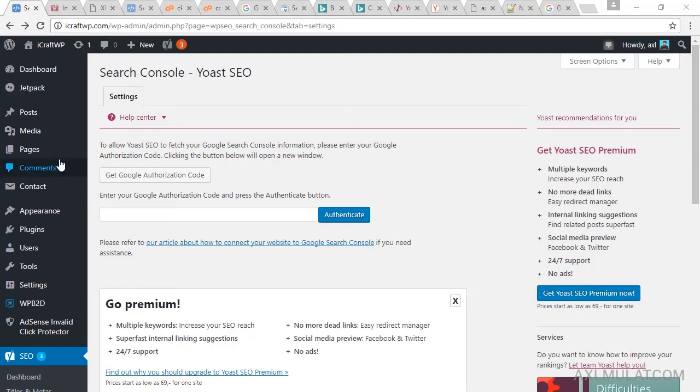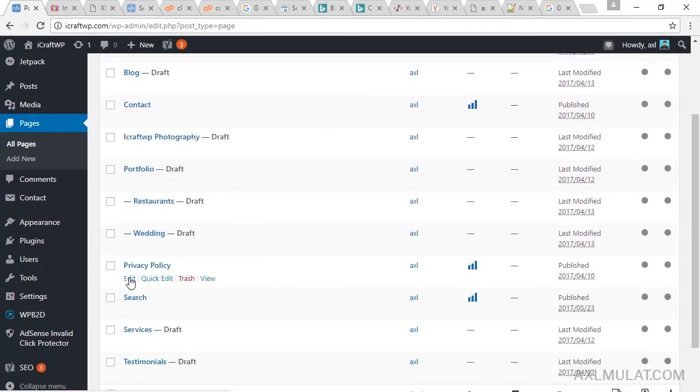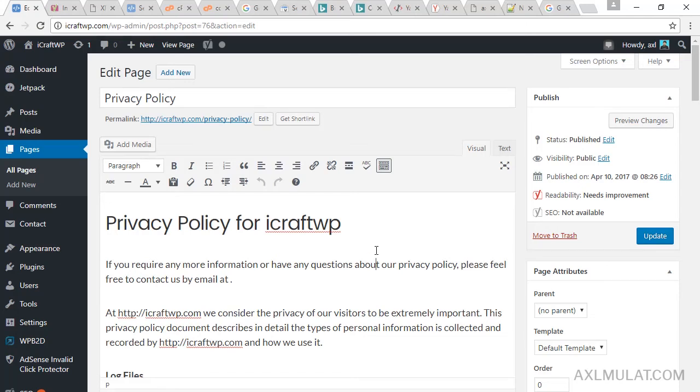Okay, let's go to the second stage. Go to Pages and click All Pages. And let's find the privacy policy. Click Edit. The content of this privacy policy page is generated from online tools.